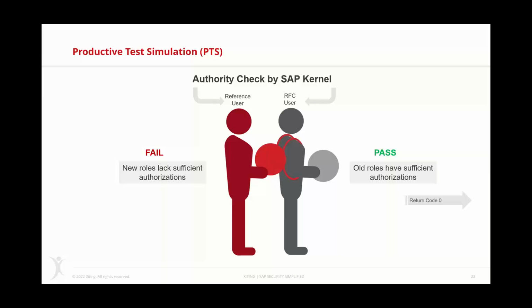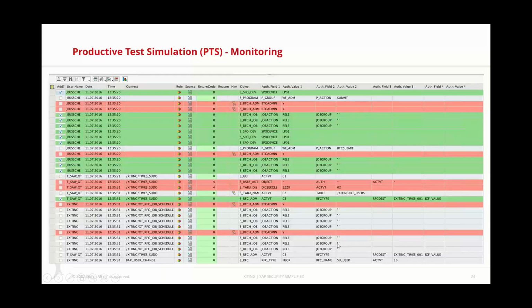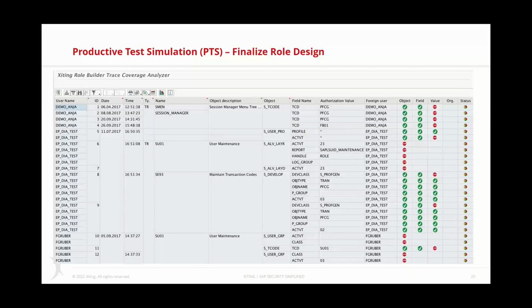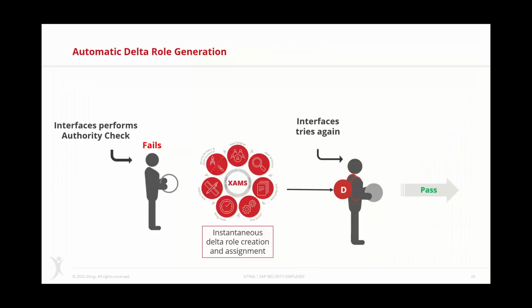Now, when we go live, there's still always a little bit of risk, and here's just a log file. I don't want to go into here, but obviously we get a log file that looks an awful lot like ST01 trace, where we get all the return codes. You can see what's missing on what level and so on. Don't want to go into details here. Right, and same here. We can really see what is missing on an object level, field level, value level, to really see what is it that my role misses that we have to add. This is just really details, just to have it as a screenshot as well.